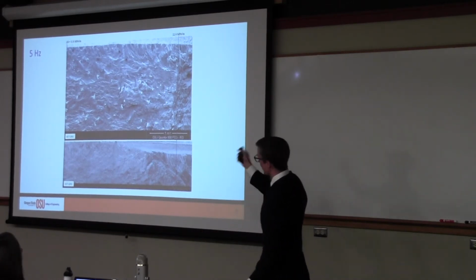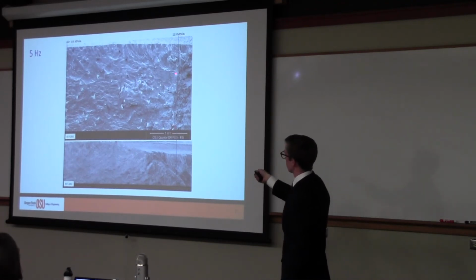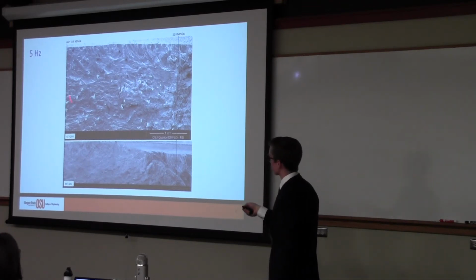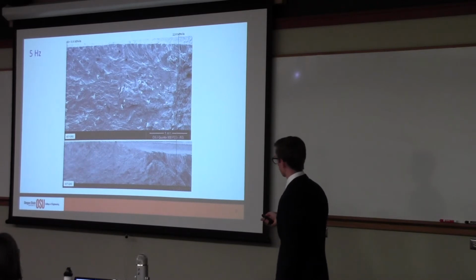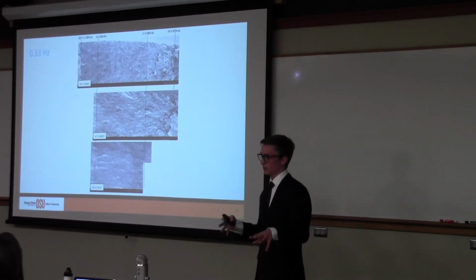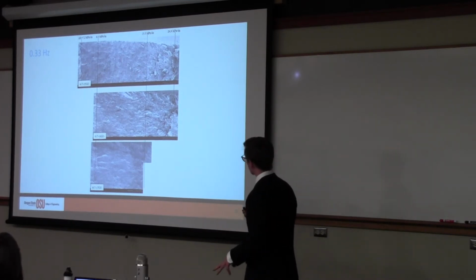So, 5 hertz. What do we see? By the end of the experiment, we see there's a little bit of surface roughness going on in both these samples. But for the most part, very smooth transgranular crack growth. Same kind of thing for 0.33 hertz. Again, we're slowing the frequency down. We're giving time-dependent mechanisms maybe a little bit more chance to activate. And we see maybe a little bit more roughness at maybe a little bit lower delta K values. Do you see what I see?